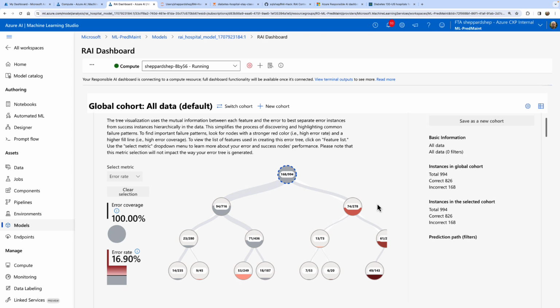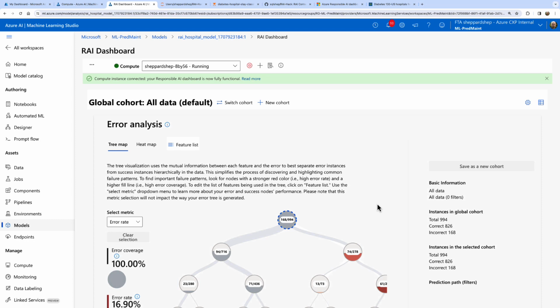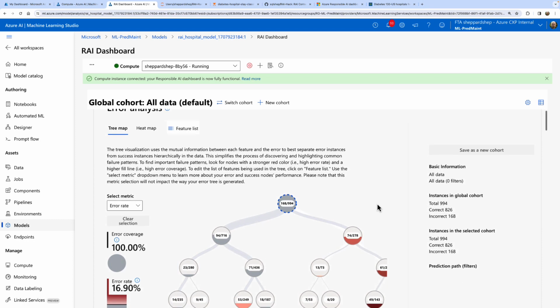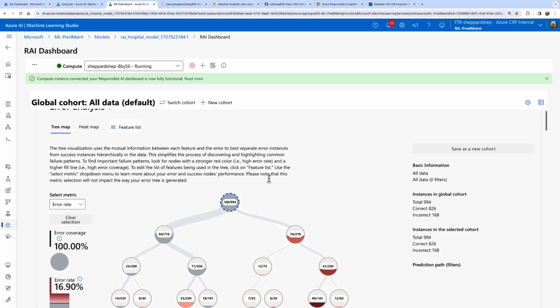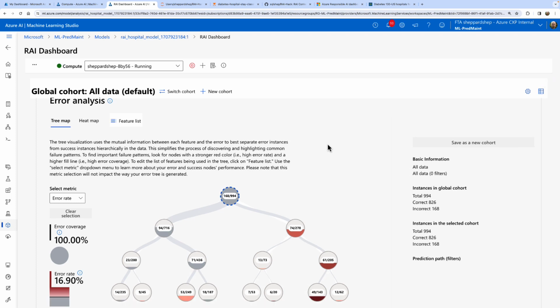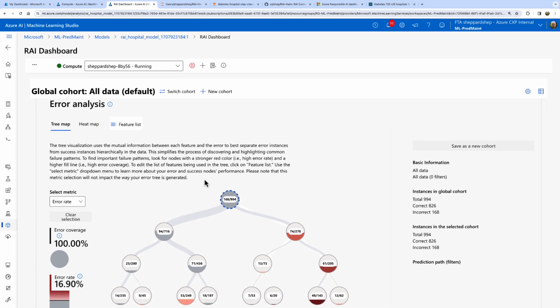The first thing we look at, and remember we're talking about the diabetes data set, is the one where we've had patients that were in the hospital for some period of time. We're trying to predict if they're going to be back in the hospital in the next 30 days. Now, what we're looking at here is the test data set. So we're going to clear this out just a little bit so I can get some more real estate. Close that, that'll move up a little bit. But the first thing we have is the error analysis. What we can look at over here is the test data set, not the training data set that was run through this.